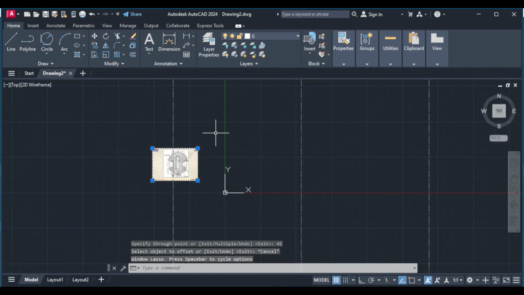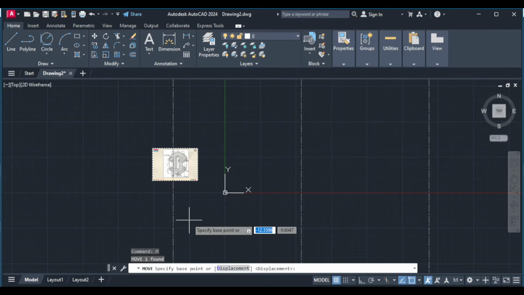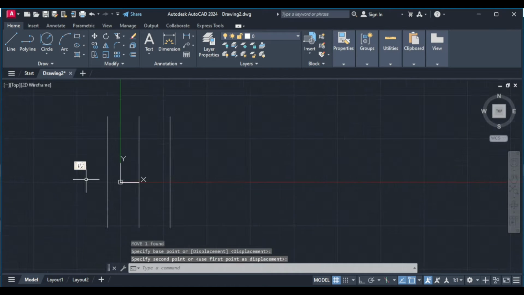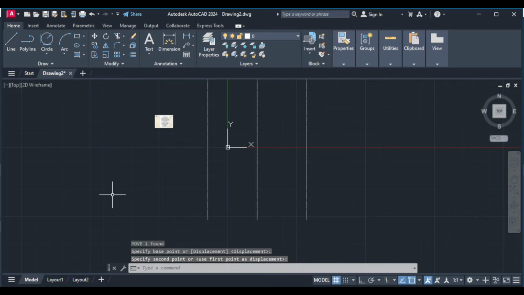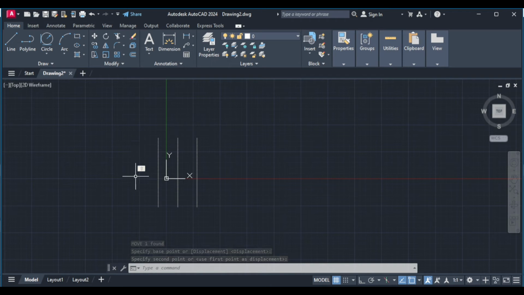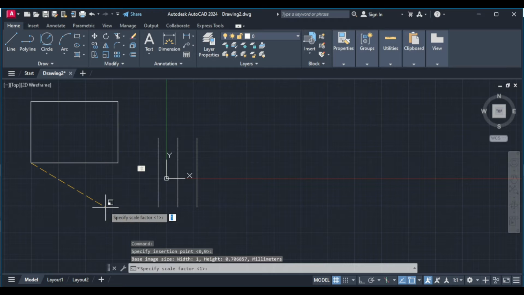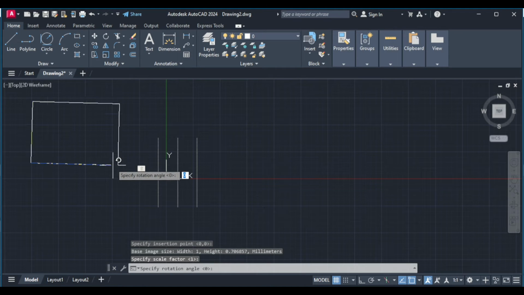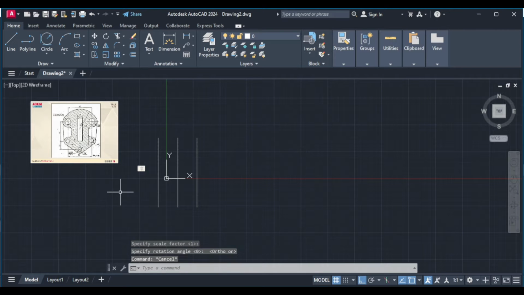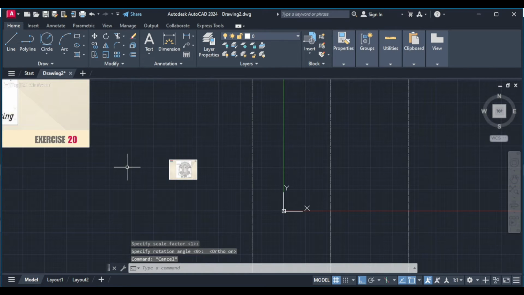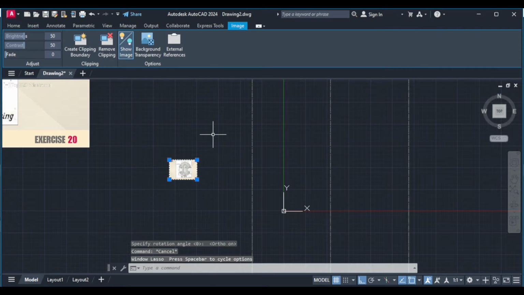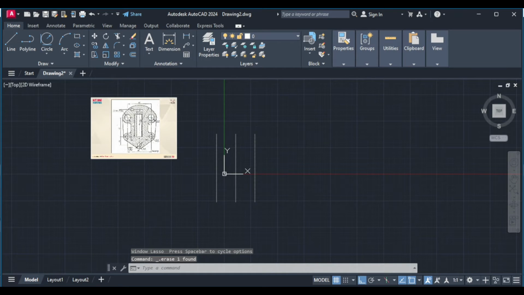So let me select move. Okay, the size is very small. F8, I'll use this. Then I'll delete this part of the sketch. Now it is a bit clear.